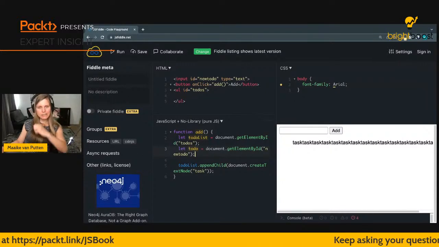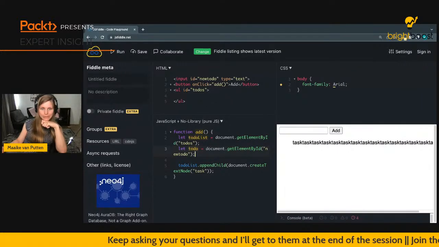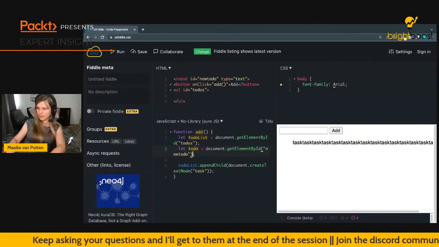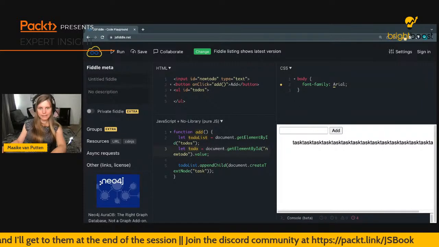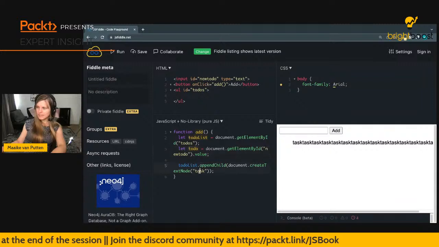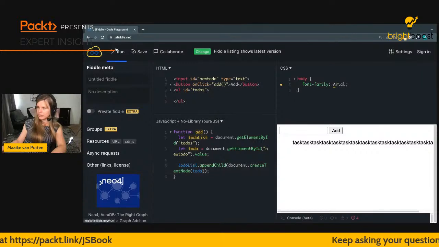But actually, we don't want all of the input box. We just need its value. And we can do so by adding dot value to it. Like this. So instead of this task here, I'm going to be inserting to do. And I'm going to be running it again.